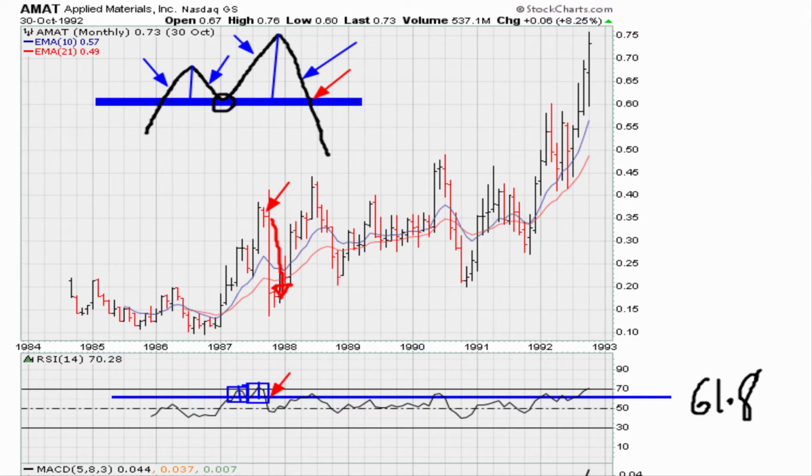At the same time, we can see that we go above the line and back below it with uniform action at the highs of 1988, and again we get another swing trade lower. Then we have another situation where we go above the line and back below it, at this level here, for the highs of 1990, before we get this swing trade lower. Remember, we are only looking at the perfect examples so we can reinforce this idea. We're going to skip all the other areas.